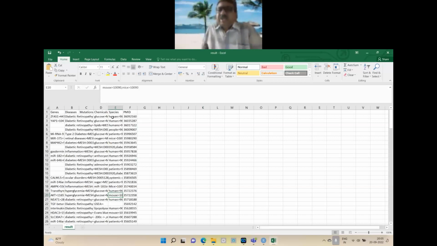recognition tool. And when PubTator is giving this information in one go, it is running different tools. For gene identification, there is a separate program. For diseases, there is a separate program.